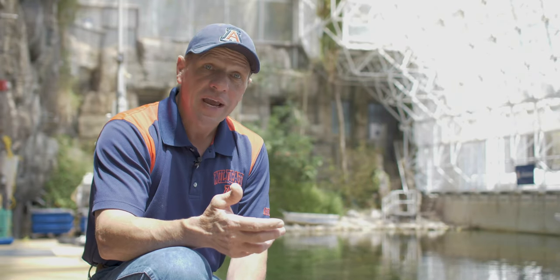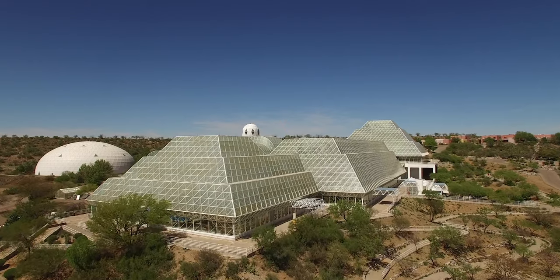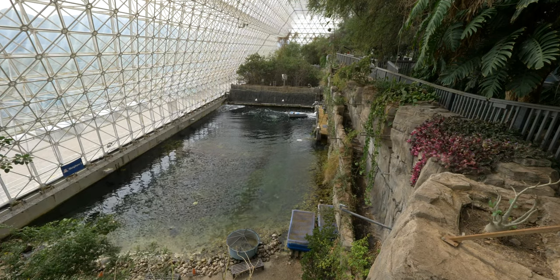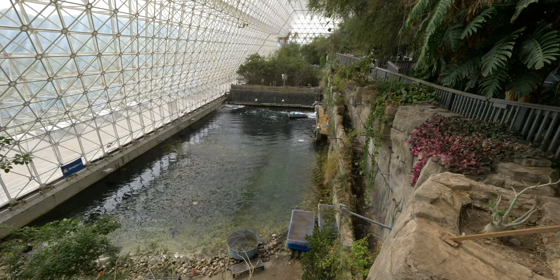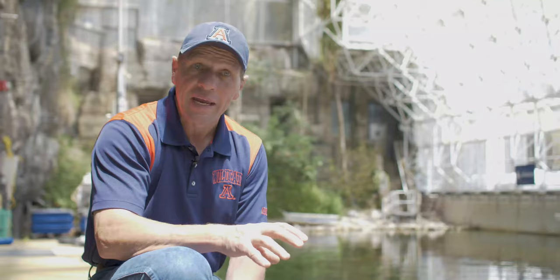The second thing we're looking to do as part of this engineering and design is: if we want to grow corals in this system, we need to make sure we've got enough light for them to grow. The latitude that Biosphere 2 is at is a hindrance for growing corals if you're just using natural light, because it's much less than what you'd find in Caribbean or tropical regions. So we can supplementally light the system — we can add trusses over it and very strategically place additional lights. Phase one is the heat exchanger; phase two is adding the necessary infrastructure to light the system.